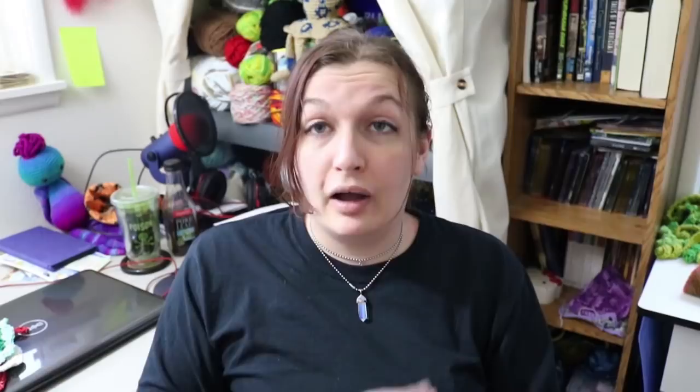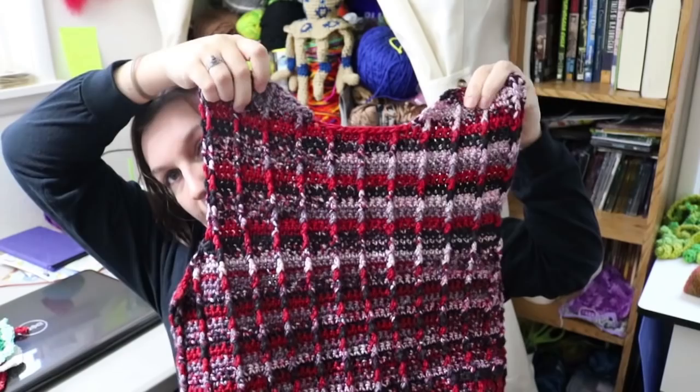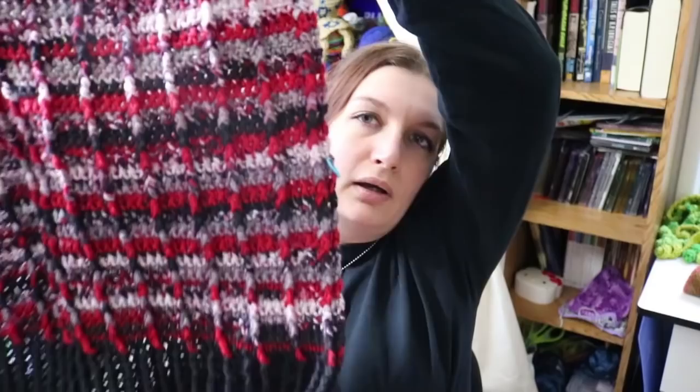So you could kind of call this a finished object-ish — I now have both of the body panels of my sweater finished. My His and Hers Outdoor Sweater. This is the front panel. I believe last time when I showed it, I was finished up to a marker right by my nose — that's all I had done. And in about another two nights, I finished the whole body panel, so now I have both of the body portions done.